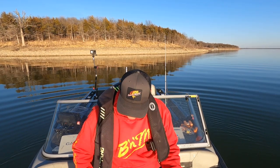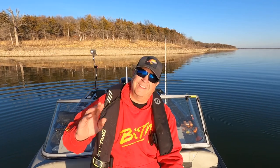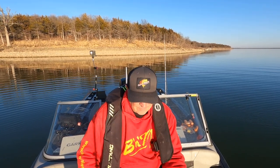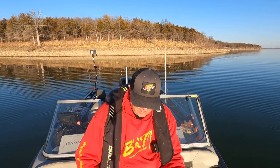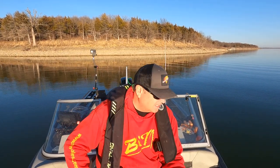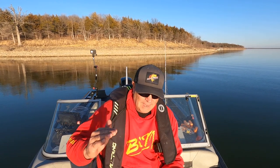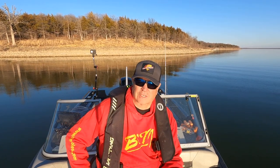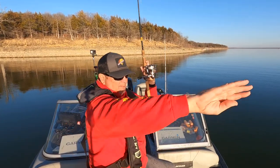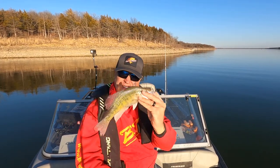Just kind of pitch out right in front of the trolling motor — don't get it wrapped up in the trolling motor, just hold it and let it drop. A lot of times they'll hit it while it's falling, but that means a crappie has to go down, and crappie don't like to go down — crappie like to come up. So just let it fall till it's vertical. My jig can't fall because the line is over our crappie's backs right now. But if you want to have some fun in the wintertime, we've caught them every cast and it's just stupid easy.